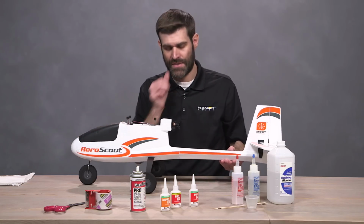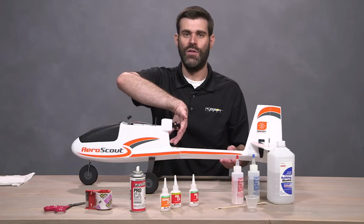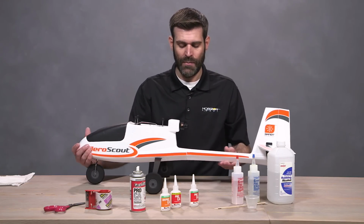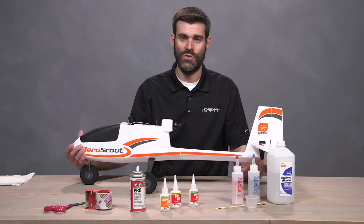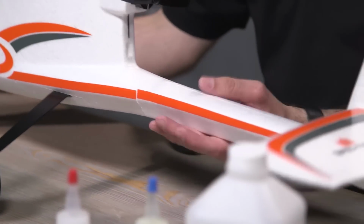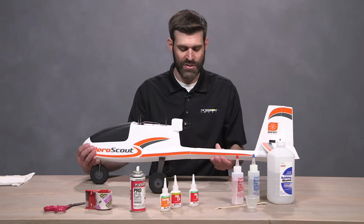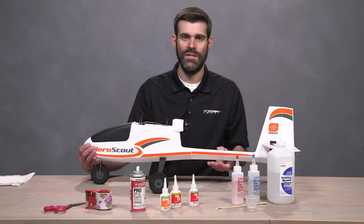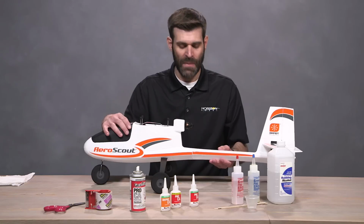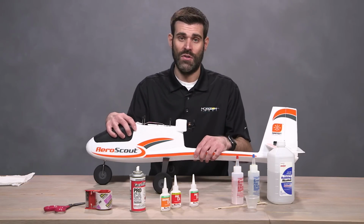One nice thing about this airplane is it's a pusher configuration, so the motor and propeller are behind the nose. This hit on the nose and it hit very hard, and that's actually why it broke the tail back here. But what's really interesting is there's a carbon tube that goes all the way from the fuselage structure here to the tail. So you can see that even though the foam broke, the tail is still on the airplane. In this case, it's not structurally sound enough to fly, but it is repairable. You can buy an entire replacement fuselage. That is one option. But if you want to save a little bit of cost and time, you can just repair the fuselage you already have.